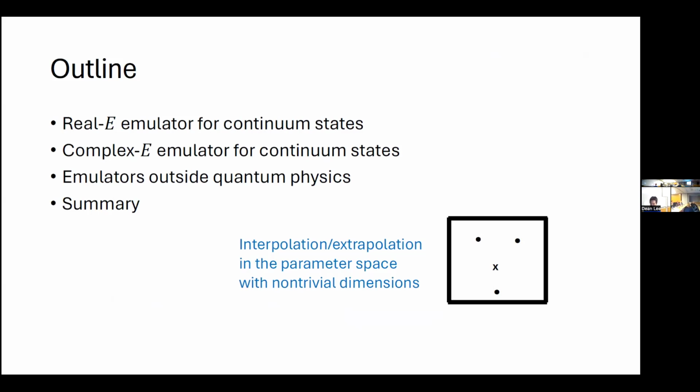Just very quick to say, emulators are essentially about a problem of interpolation and extrapolation in some kind of parameter space. But the definition of the parameter space is what you give. And the emulators we are talking about are really nice when you have non-trivial dimensions, a little bit higher dimensions like 10, 20, or 100.